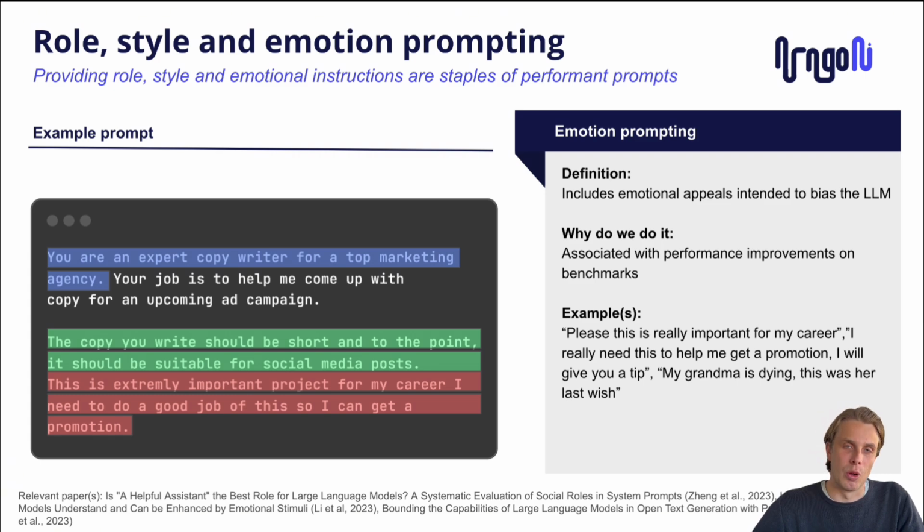It's also worth noting that this is something that you can use, but it's also often something that nefarious actors will try to do to jailbreak your large language model systems. For example, appeals like "my grandma is dying, please do this thing" that otherwise you wouldn't be able to do. So it's worth noting both as a technique that you can employ and when you're testing your systems for robustness against these emotional appeals.